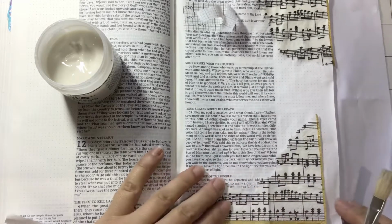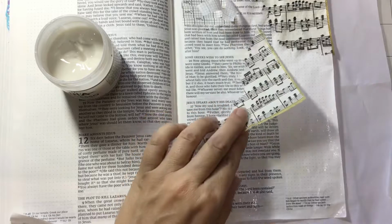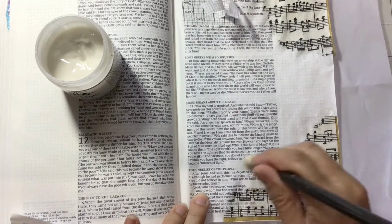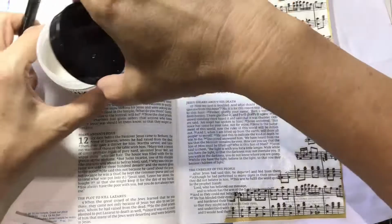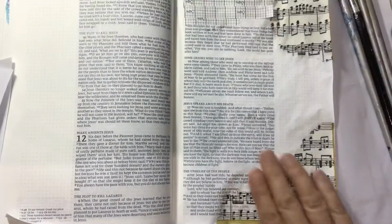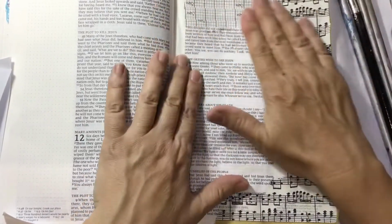And then I'm going to repeat the same thing for this bottom corner. Right, and when that's done, I'll just let it dry. I'm going to use my heat gun a little bit and then just give it some time to dry properly on its own. So once my tissue paper has dried, I've stuck the maker's tape back down.